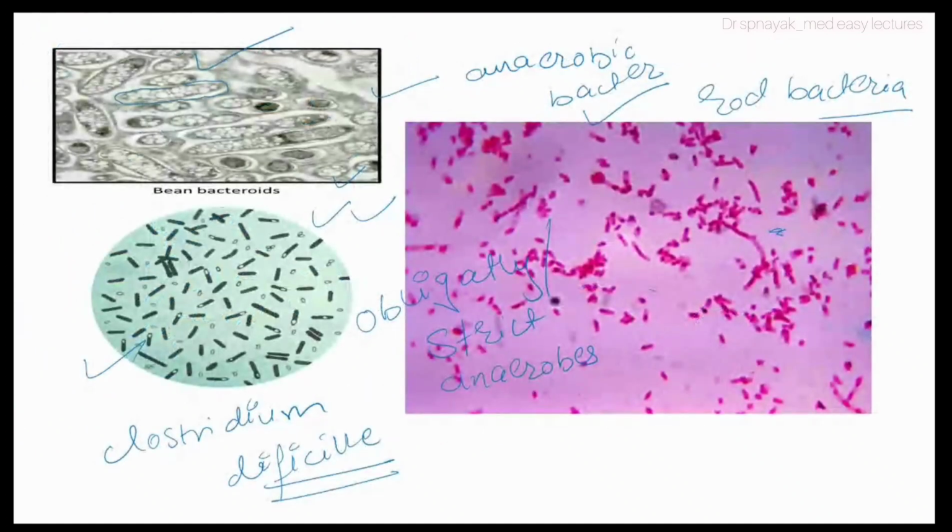Now, why does metronidazole become activated inside only anaerobic bacteria? What is so special in the anaerobic bacteria, and why is it not activated inside our cells or the aerobic microbes? Does metronidazole enter into all three of them, or is it activated only inside the anaerobic bacteria? And after activation, what is the mechanism of action of metronidazole inside the cell? That we'll see in detail. So first we'll see about the chemical structure of the metronidazole.